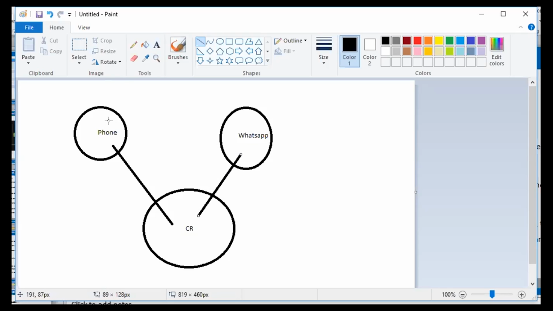The phone is providing the data and WhatsApp is taking the data from here. So what do content providers do? Content providers, with the help of content resolvers, give or take the data from the central repository to different applications. When you want to share data between more than one app, we take the help of a content provider.